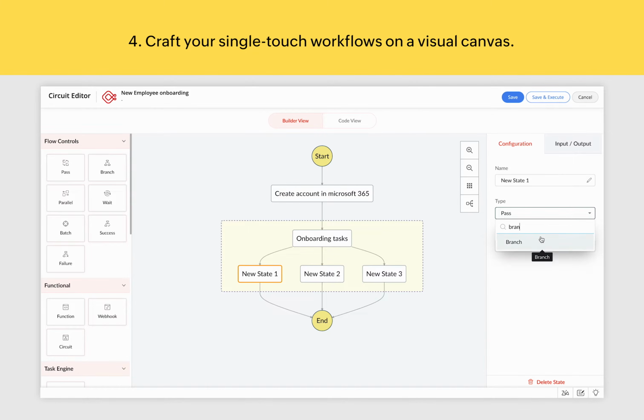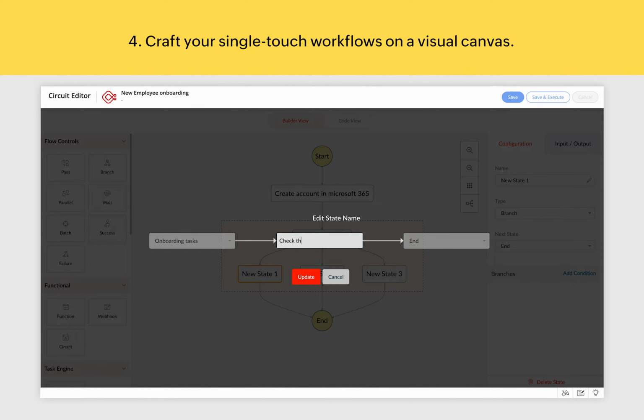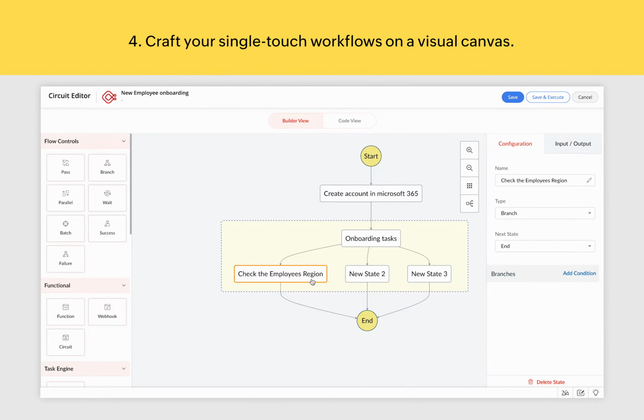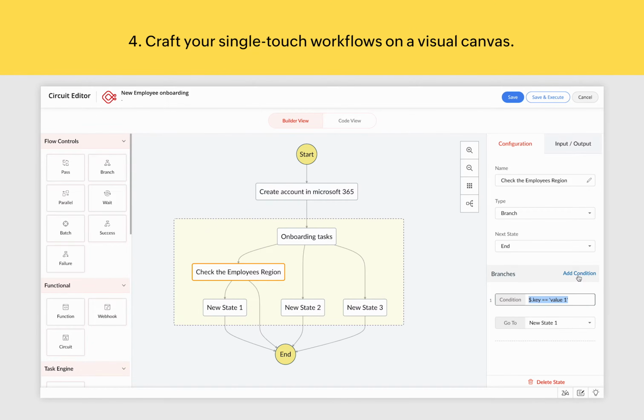The first one is the AD task state. So under that, the first thing that I want to do is check for the employee's region. I'm giving that in the form of a branch state. From here, I can define branches by specifying some conditions.